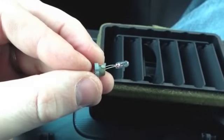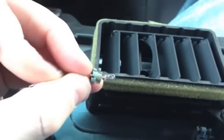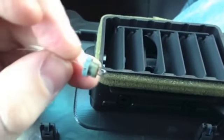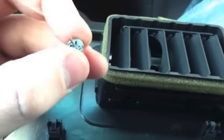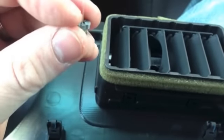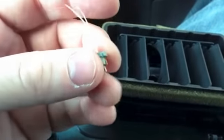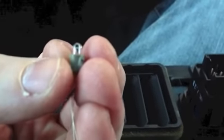Here I am inserting the new bulb. You'll just put it in, slide it through all the way, nice and tight. I need 2 hands to do this, so I'm not going to be able to do it on the camera. We're just going to fold it over and wrap it around on each side and cut the excess wires off, insert it back, and then reassemble everything, and that should fix the light.